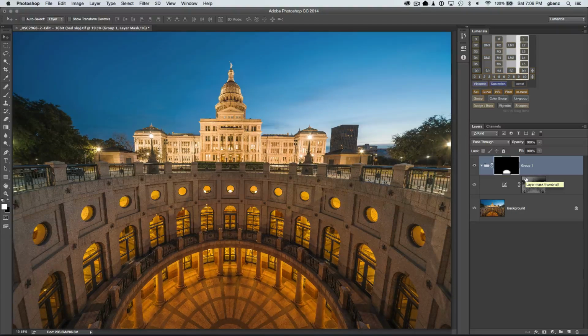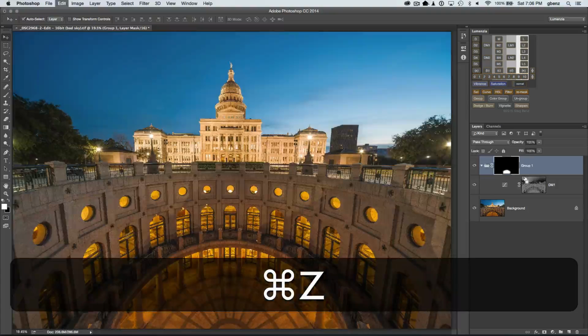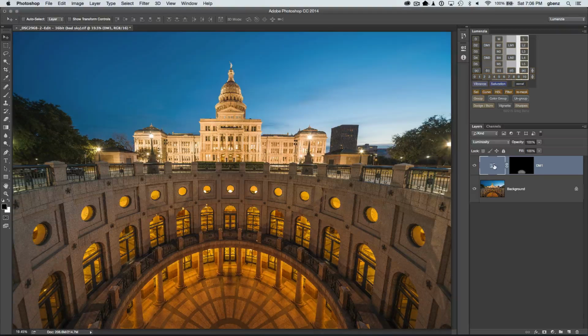Now there are of course times when I want to keep both. If I wanted to refine this further because I don't like this selection, perhaps it's a little too crude, I could make further changes and expand the reach of that midtone mask. So whether you're going to collapse these or not is really just a question of whether or not you're done adjusting the mask. But once you've collapsed them, you can continue making adjustments to the opacity or the shape of the curve or whatever you want to do to this layer.